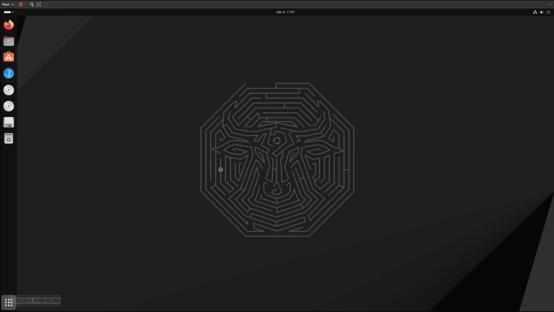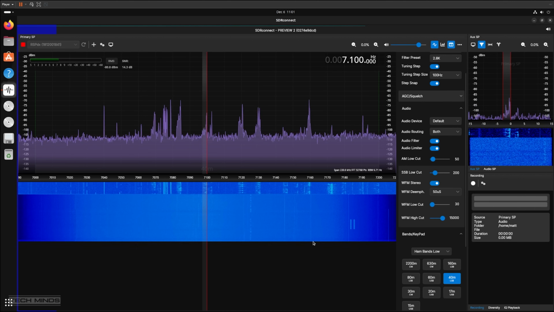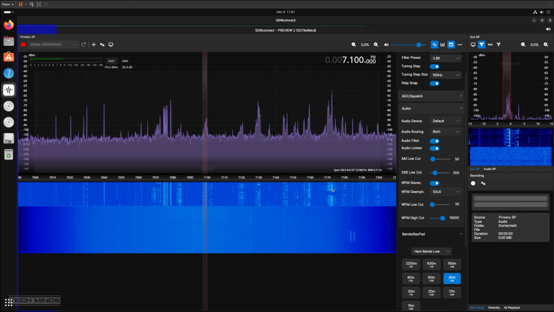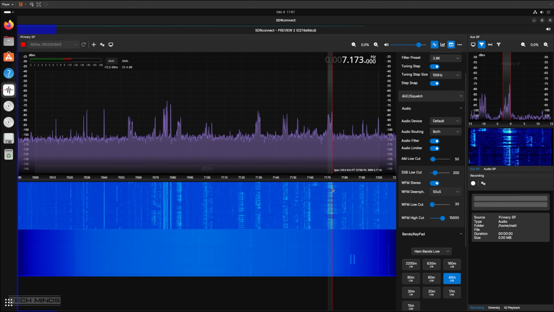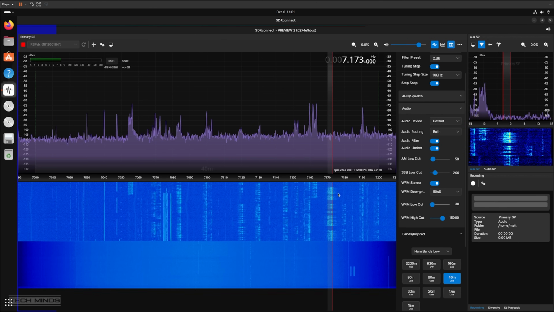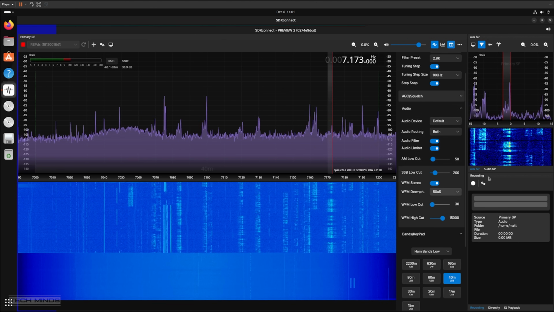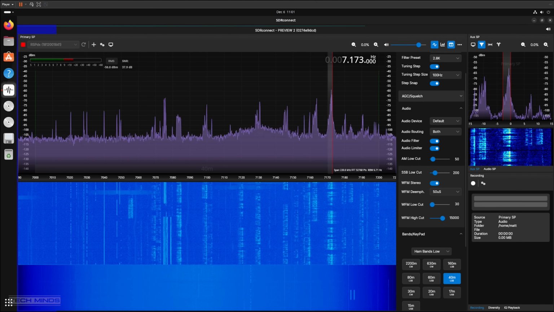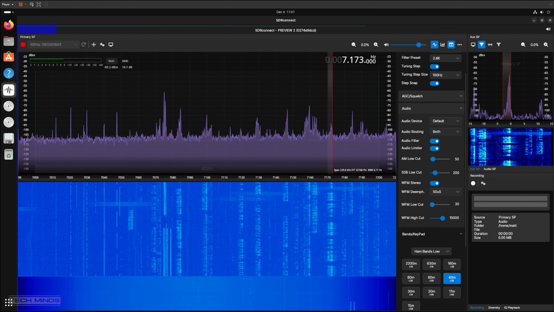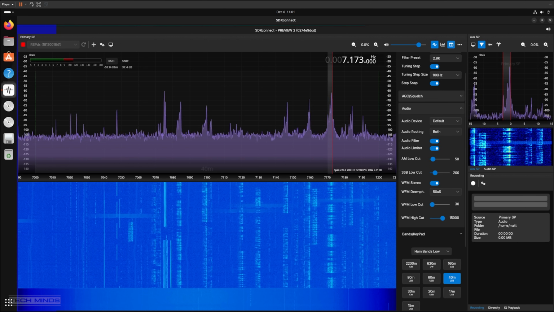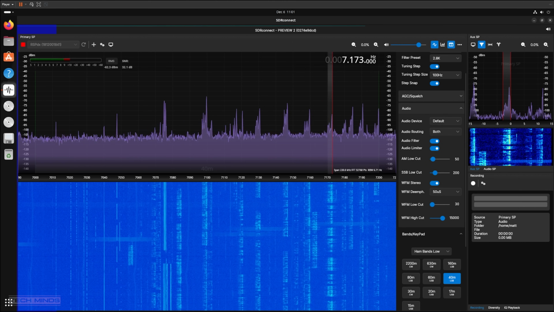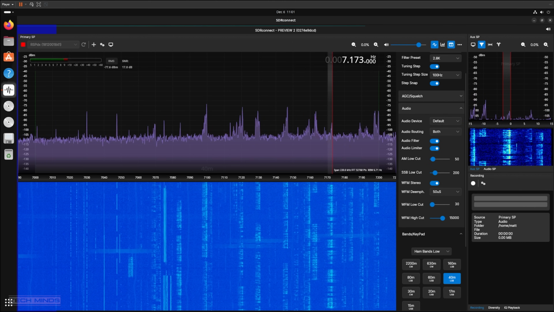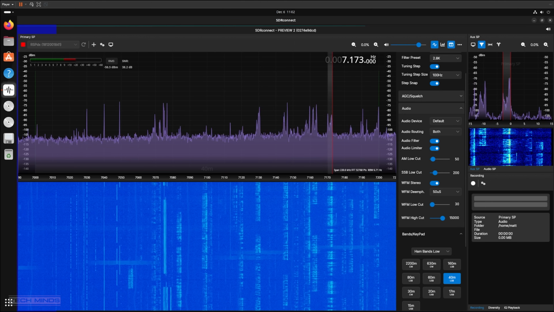Now, the screen may look a little glitchy in this particular recording, but this is most likely due to me running Ubuntu in a VMware instance, and the graphics drivers are probably not loaded correctly. Now, if you're running this natively on a Linux machine, let me know down in the comments if you're experiencing any of these graphical glitches. Apart from this, everything works just as well as it did on the Windows version, and it looks exactly the same in terms of features and functions.